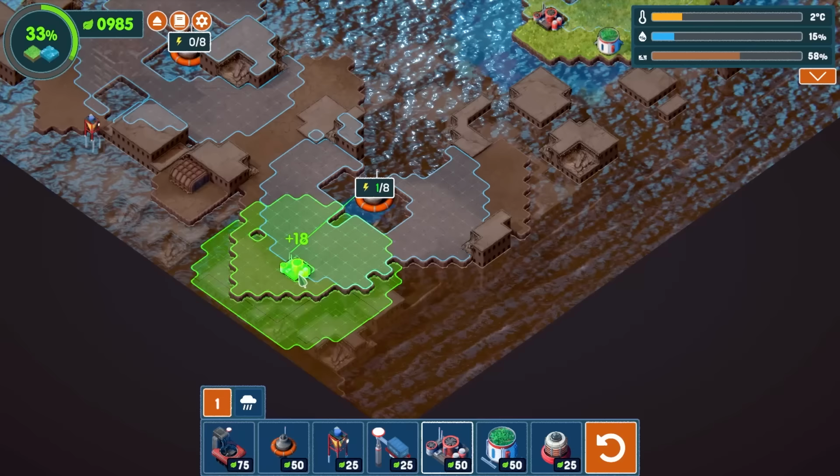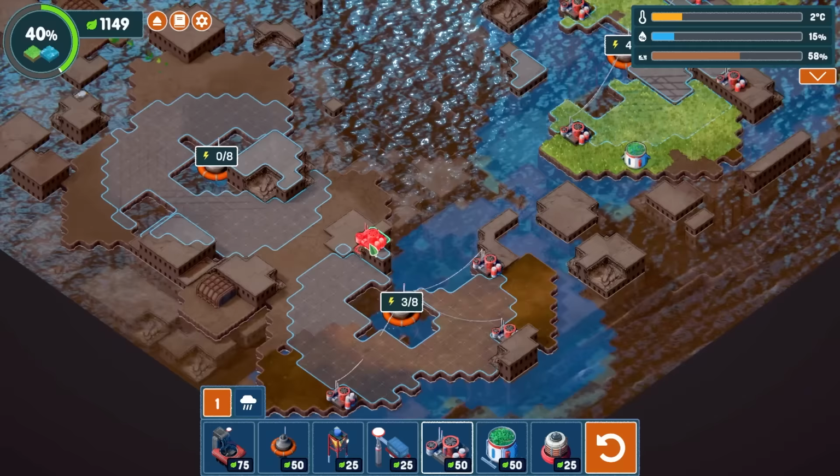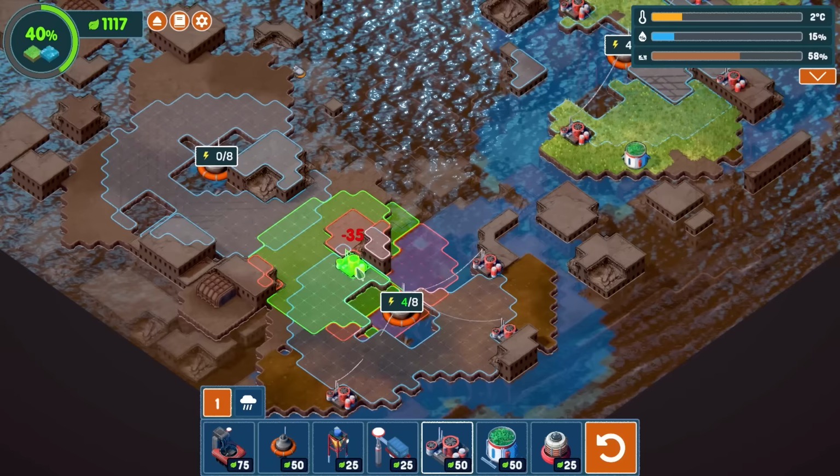Plus 29. A plus 25 is solid. I would like another one up here, just because I can. Can I put one up on the building? I can't. But I can put one... Negative 35. Yikes. It's expensive.